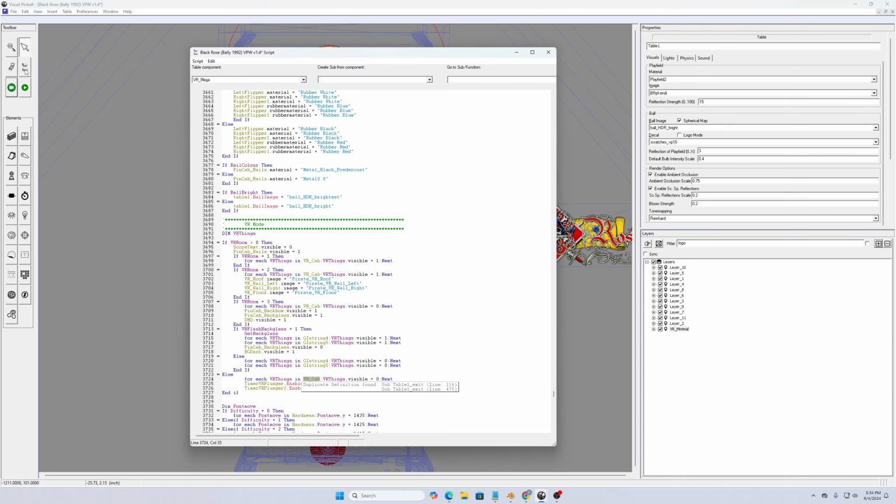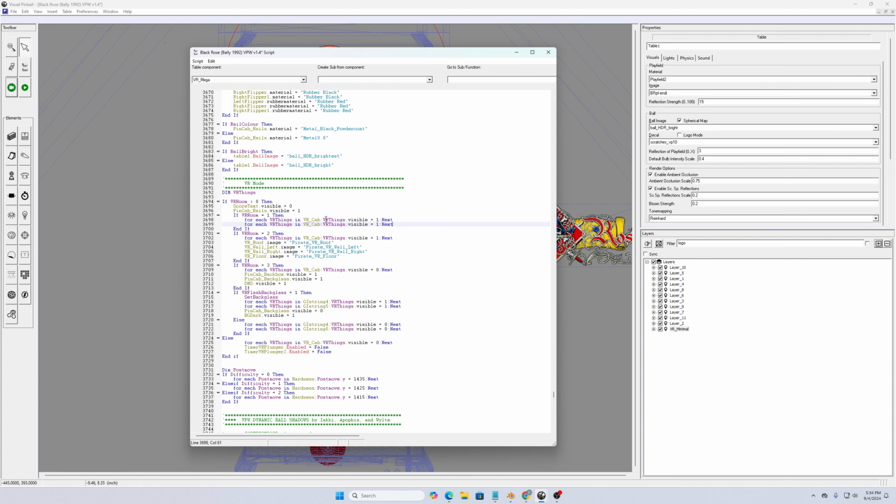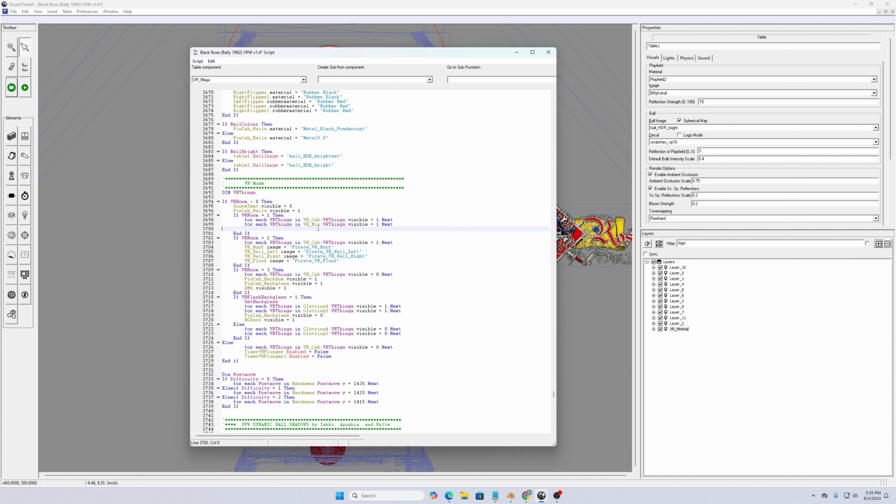And then if we go back to the script, what we're going to need to do is a couple of things. So now this VR cab collection only includes the cab. So we also need to tell it that the minimal room and the mega room all have their own collections now. And so in this first one, it's the minimal room. So we want the cab on, we want the minimal room on, and we want the mega room off.